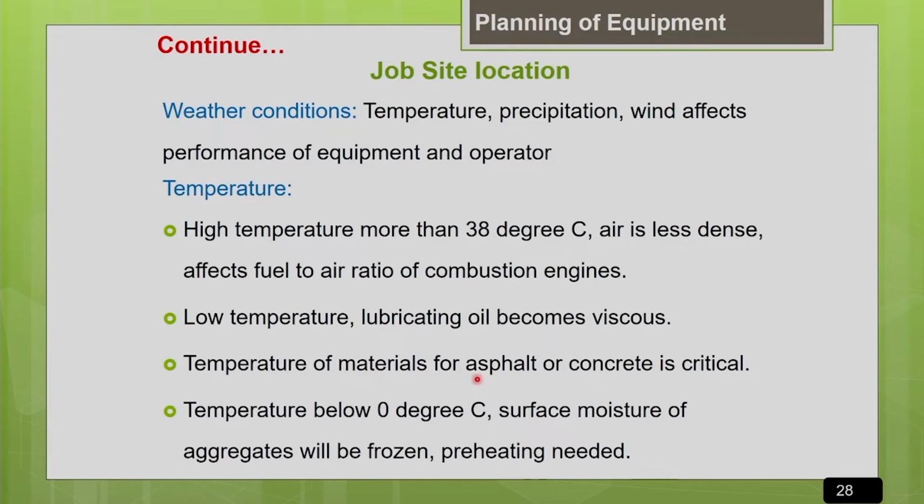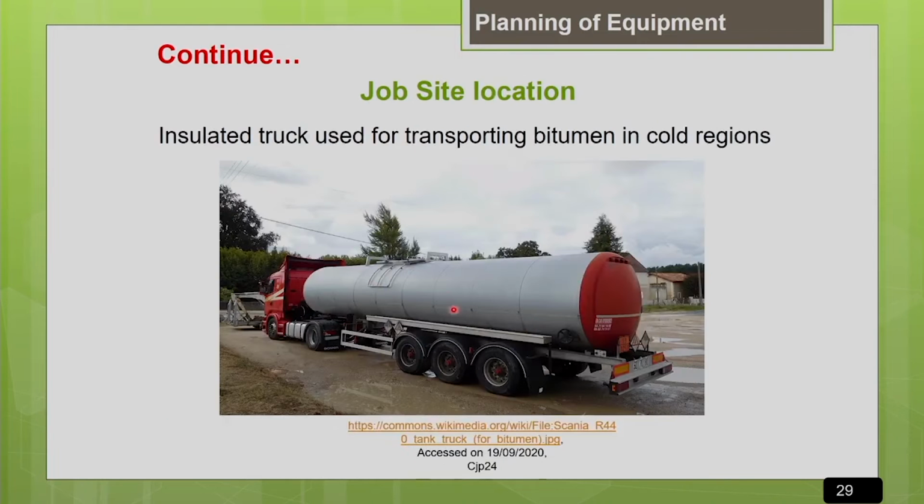So you have to maintain the working range of this particular material like asphalt or concrete by using some thermally insulated devices. You have to protect this material from the severe climatic conditions in places with aggressive climatic conditions. This picture shows you an insulated truck which is used for transporting the bitumen. This will help you to maintain the temperature of the bitumen. As I told you, the working temperature of the bitumen is very critical. So you have to maintain it at temperature.